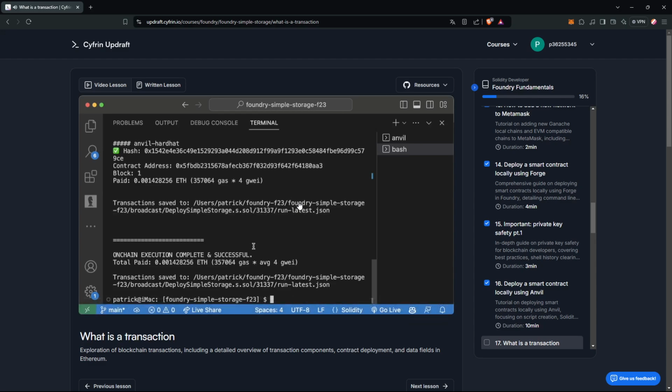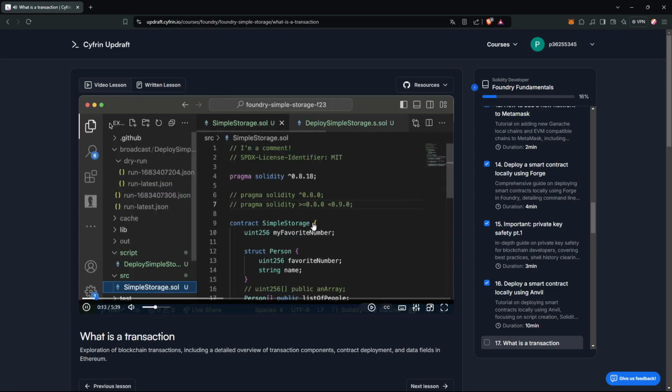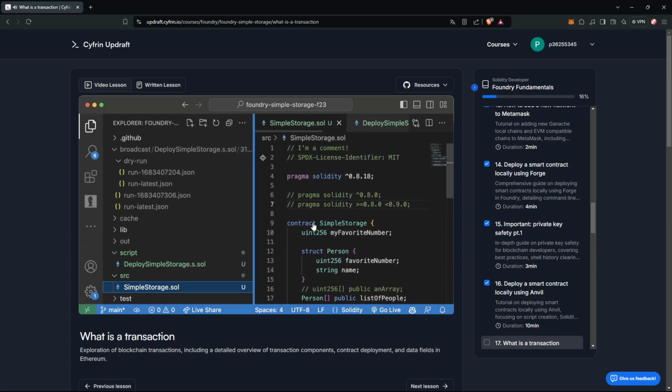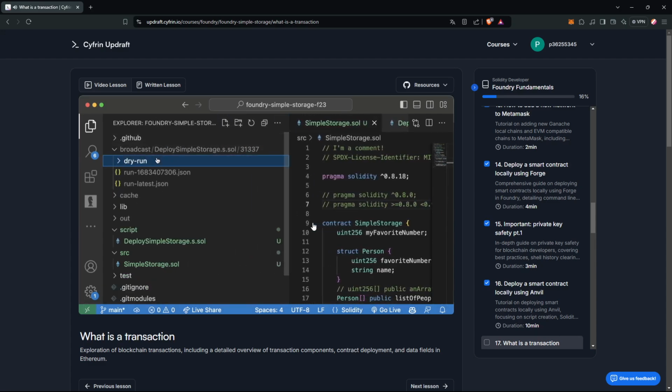Because right now, sending transactions is still kind of this magic thing, right? So let's hide our terminal and let's go up to our Explorer. Let's pull this out a little bit and let's go into here.